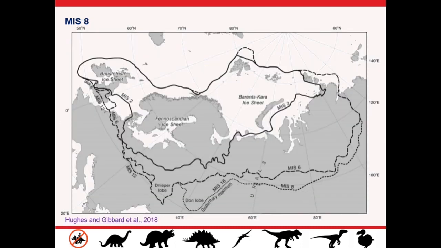So what about marine isotope stage 8? Here we've got a major map of the UK through the European continent over into Russia, and we can start to see this dashed line towards the bottom. Marine isotope stage 8 is very, very vast. It's very big and covers a massive area. It is dominantly on the continent, but there are river terraces in the River Thames that show evidence of that glaciation within the United Kingdom.